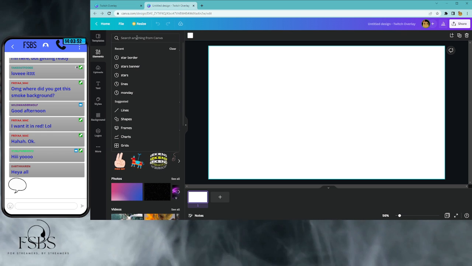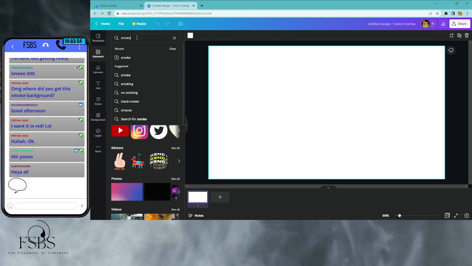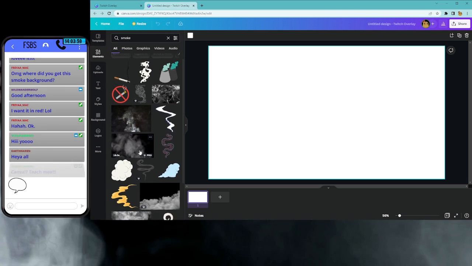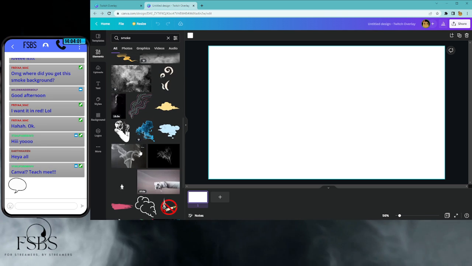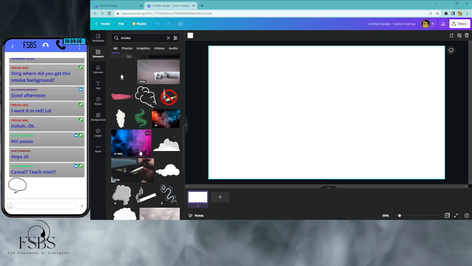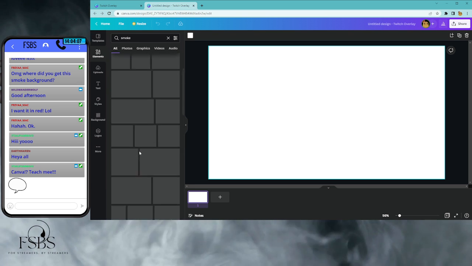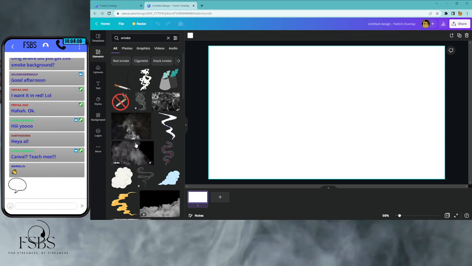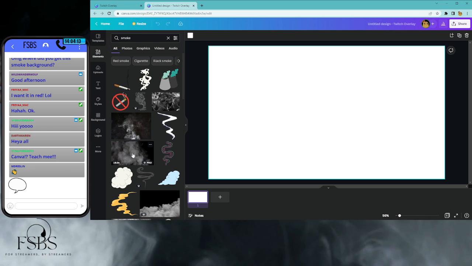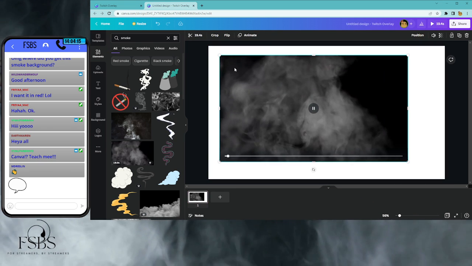So let's find our smoke. The one that I am using is one of these here. It's not this one, but it's similar.